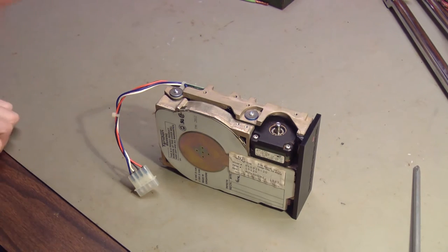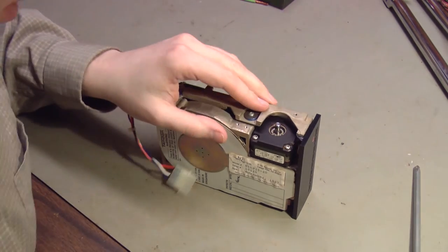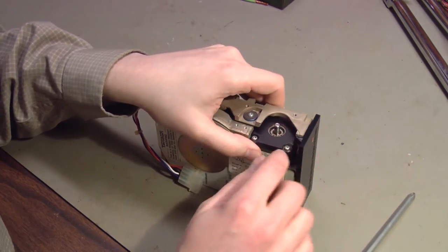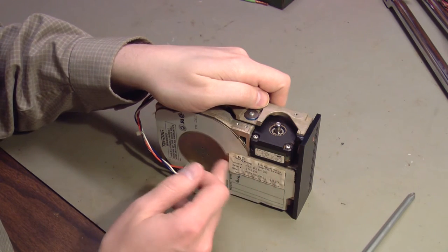I've already made a mistake. The oil isn't doing anything. The shaft is still frozen. And so I decided to see if I can loosen the stepper motor from the drive housing just enough to see if the problem is in the motor or in the whatever assembly moves the heads back and forth.